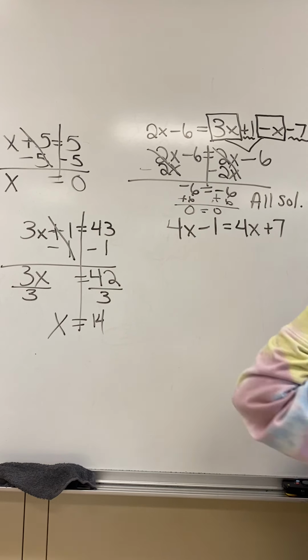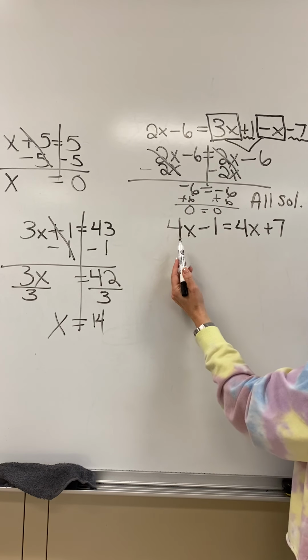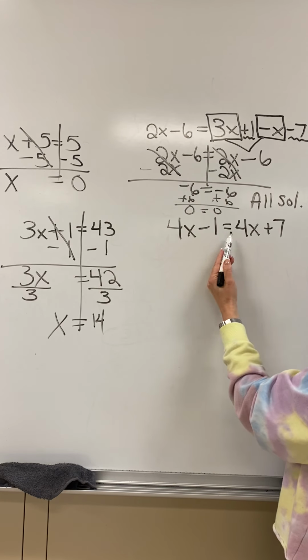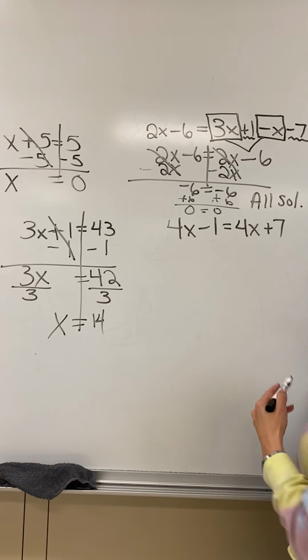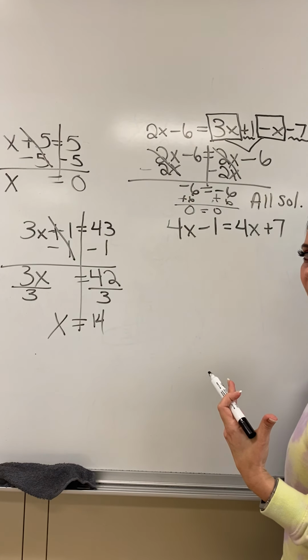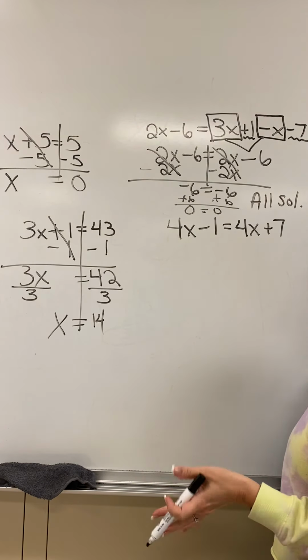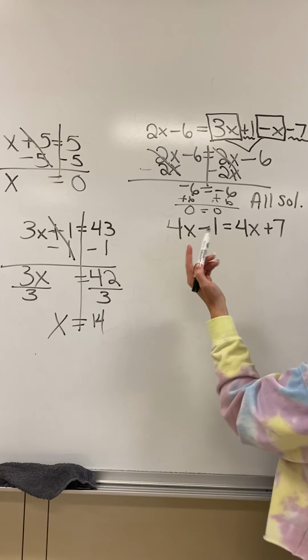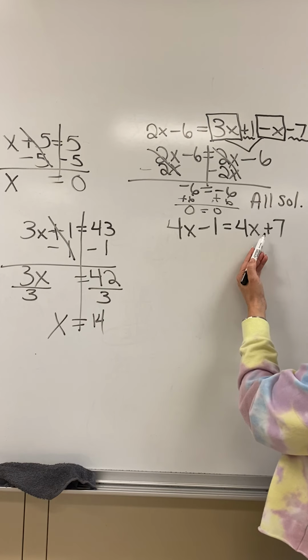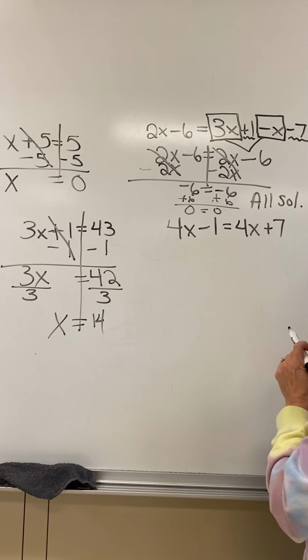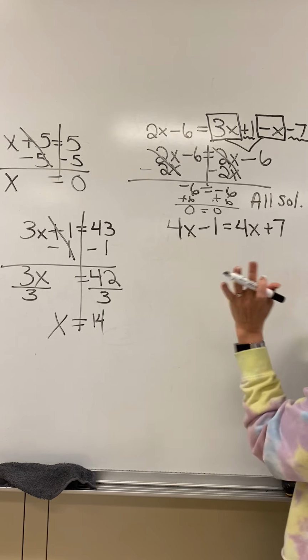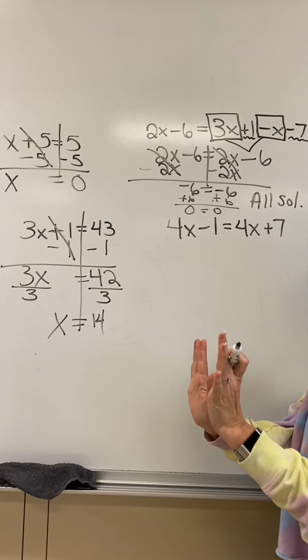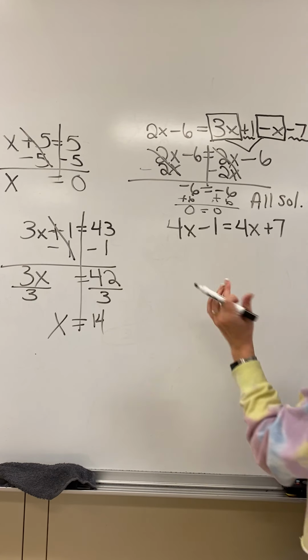For this one, a little bit of an interesting situation. We've got 4x minus 1 equals 4x plus 7. So depending on your understanding of how this all works, you might just look at that and know that nothing's going to work. There's nothing you could plug in for x that's going to make the other side match it, because I've got these different numbers here. If you don't really understand what I'm saying with that, I'll go ahead and start solving and show you.